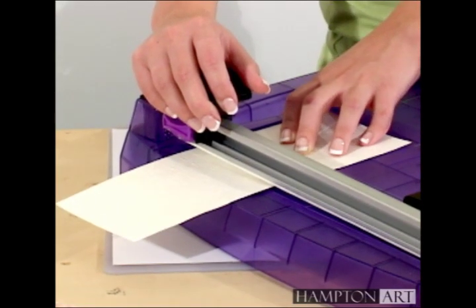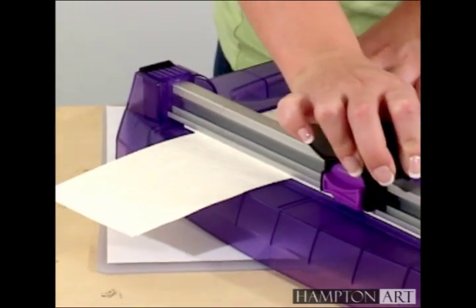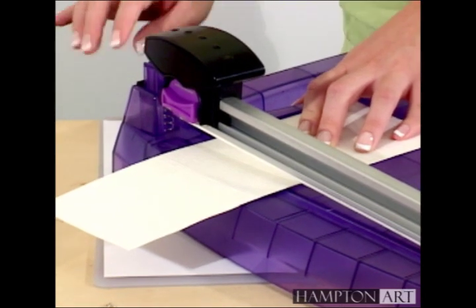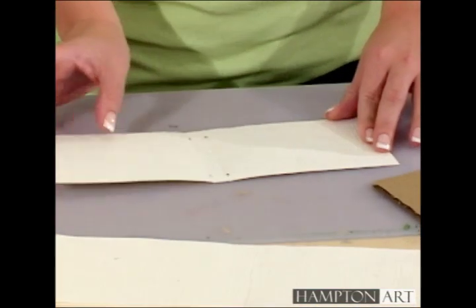Let's get started! To begin, use the score it board to score the cardstock cover for the book and all six pages to create two score lines half an inch apart at the center for the book's spine. Next, fold all score lines.